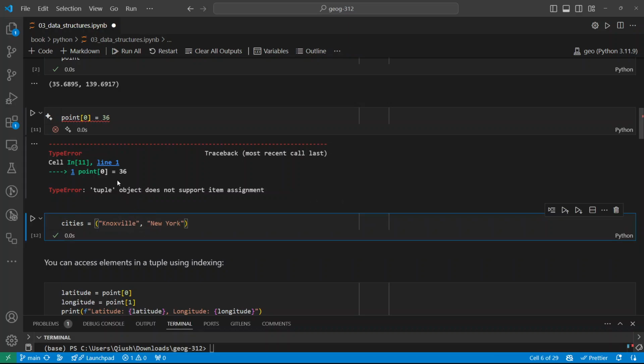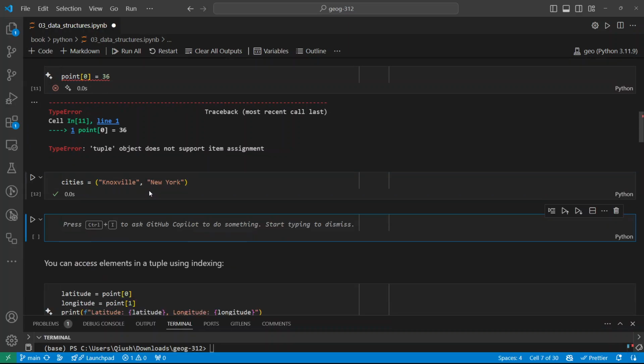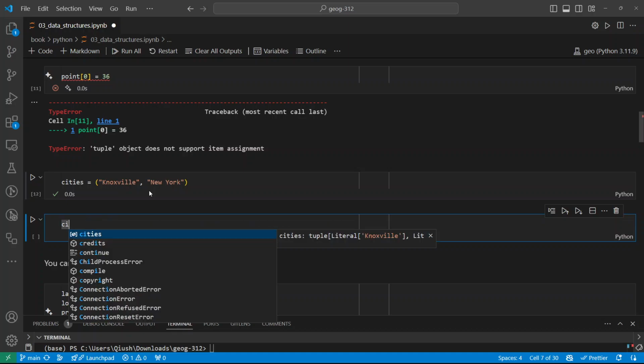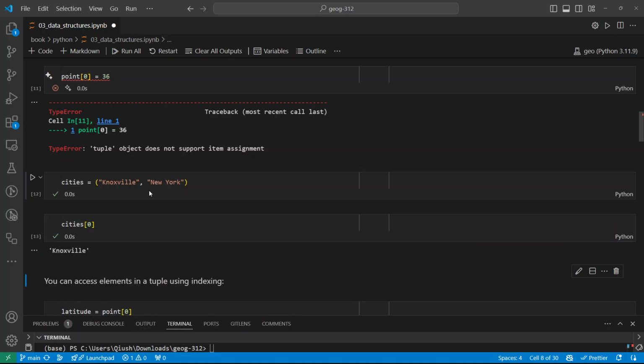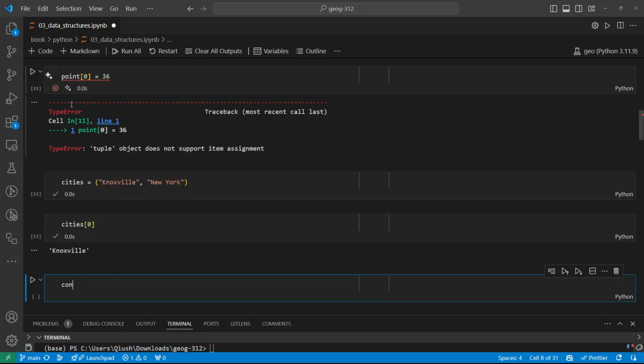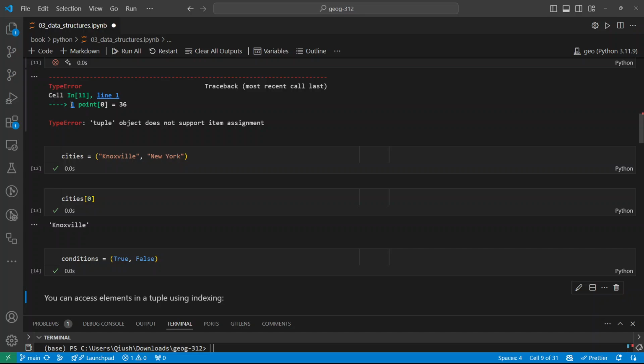So the elements can be any data type. It can be a string, a number, a Boolean, all kinds of things. And again, I can use cities with indexing 0, and you can get whatever you want. You can also have another one, for example, conditions equal to a tuple. I can have true, false. It works as well.